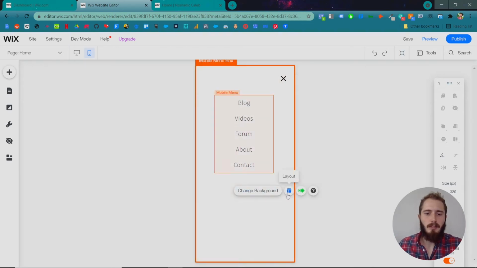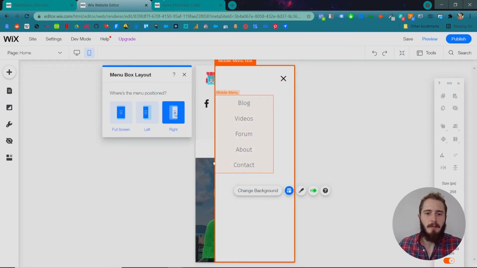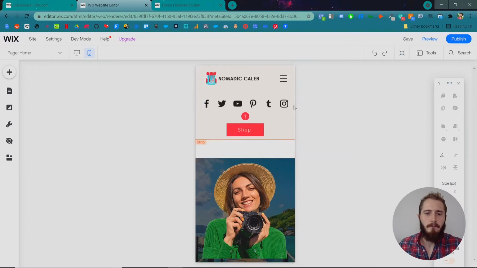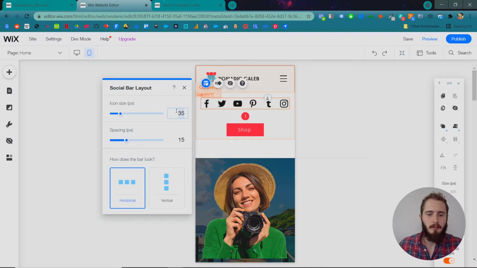Now if we click on that menu and then click edit menu, our actual mobile menu pops up. So if we don't want it to look like this, we can check layout and maybe we can have it on the right instead. And that's fine for now. Okay, so we have 3 columns. There's just a lot of information here. Do we need all of our social media? Do we need all this stuff in here? I don't know. Let's make some of this a little smaller.